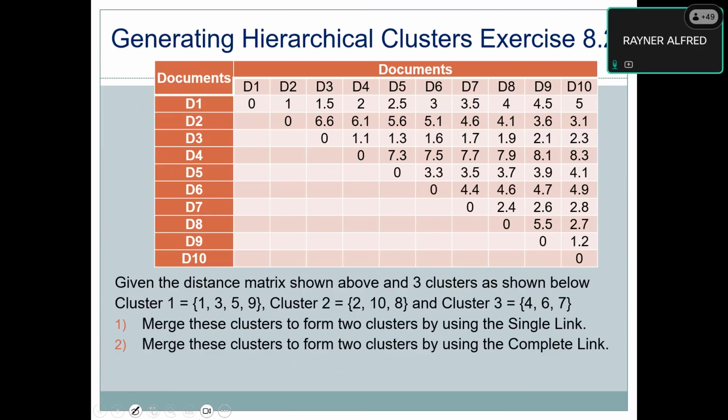So we can say that single link is the minimum distance. We want to find the minimum, but before that we need to know which documents belong to which cluster. So this is 1, 2, 3, 5, and we have 1, 3, 5, and 9. We need to find the shortest distance, not within their own cluster.